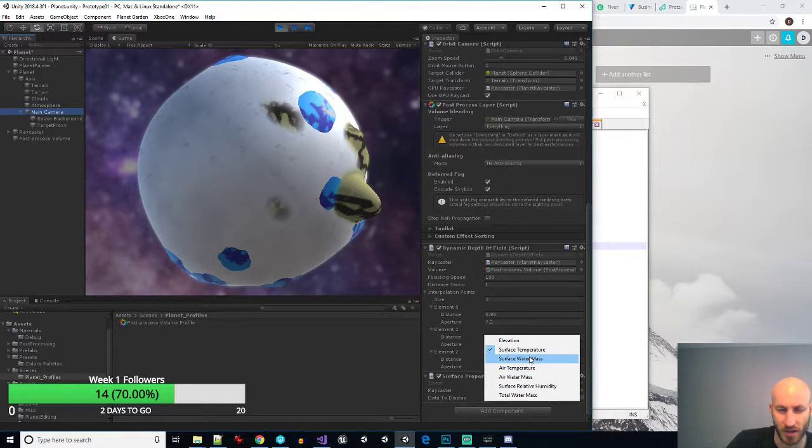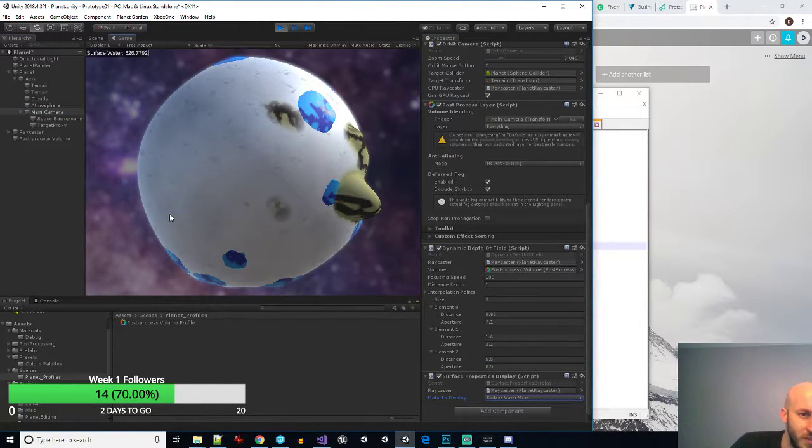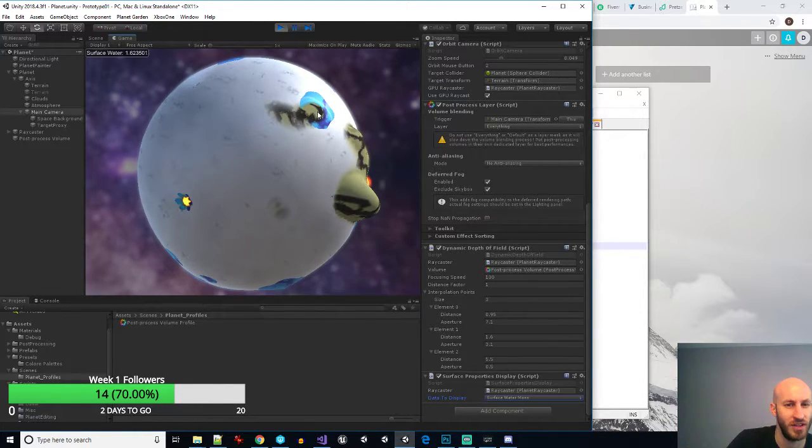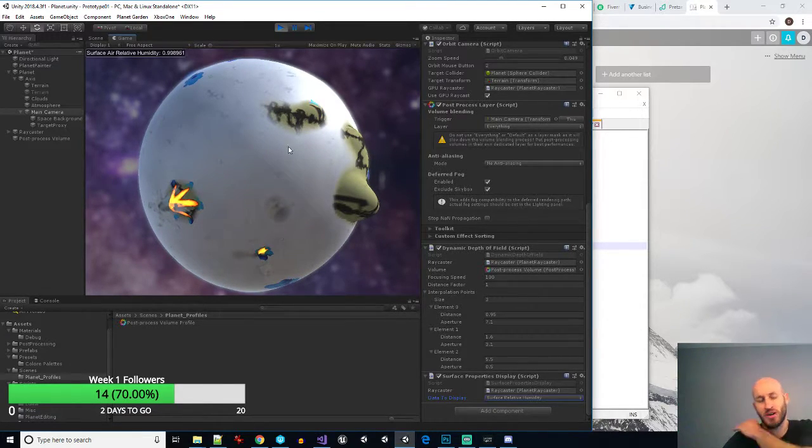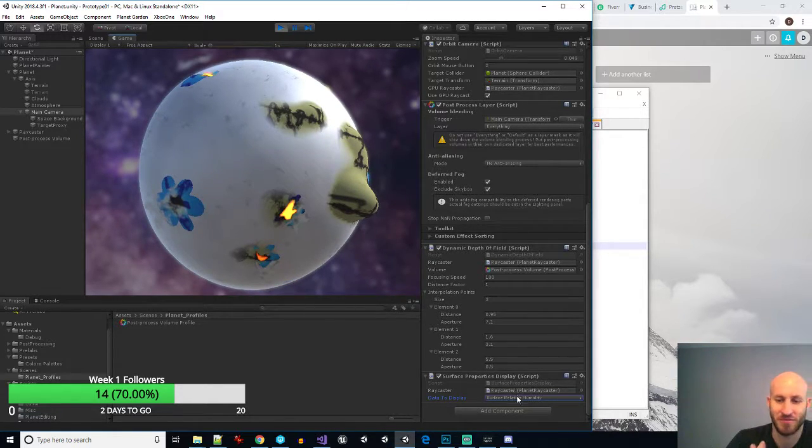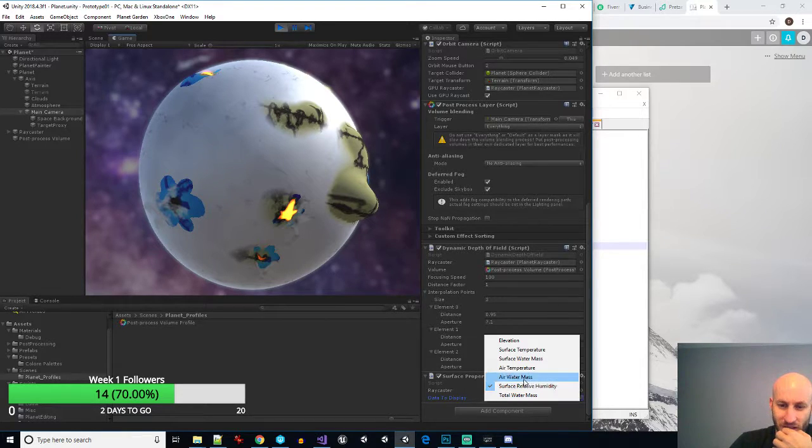So like I can look at how much water is there on the surface. So it's like really deep over here and shallower over here because I've been pushing the land up. I can look at the relative humidity. Right now it's kind of at equilibrium everywhere, so it's at 100%, which is something I need to work on in the future. In real life the air isn't always at 100% everywhere. That'd be like Florida everywhere, which wouldn't be good. We'd all be Florida men.